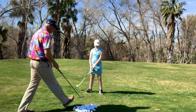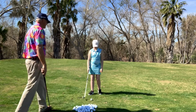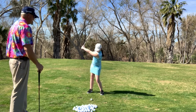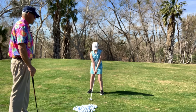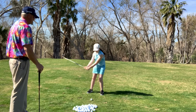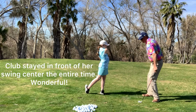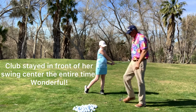Hold your finish, okay? We want to hold that finish on this next swing because we want to check some points of why we're coming into the golf ball a little too shallow and up. So hold your finish. That's much better. Yes, I want that coming around. The more you come around, the more you will advance your swing bottom. That's going to be a key thing. I want you to finish like that for a little while.